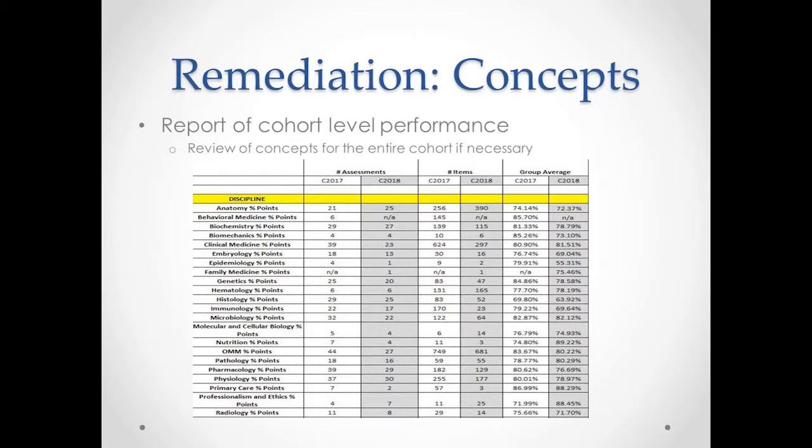So at the cohort level, there was a remediation process that occurred to ensure that that piece was reviewed and that students were competent in that area before moving forward. Eventually, this also led to a change in how our histology curriculum is delivered overall, but the main point here is that remediation via curricular review can occur to support all students in a given cohort rather than just focusing on a single student. So I just wanted to provide that example as well.